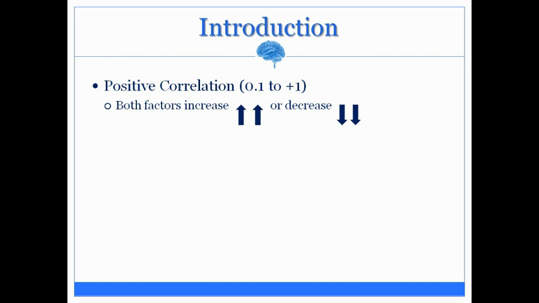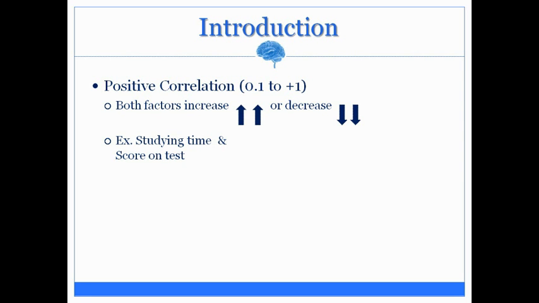So here's a great example. Studying time and score on a test. If you ever knew an individual who studied a long period of time, they're likely going to do pretty well. Versus your friend who studies very, very little, well, they're probably going to do pretty poorly. And that is an example of a correlation.